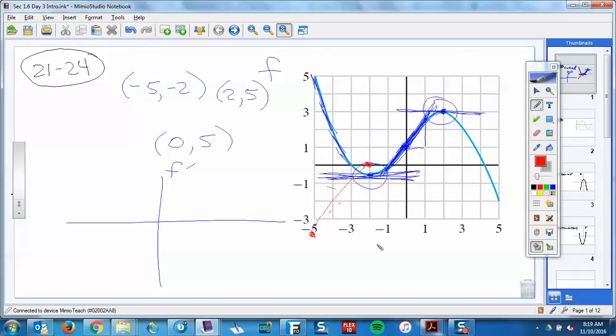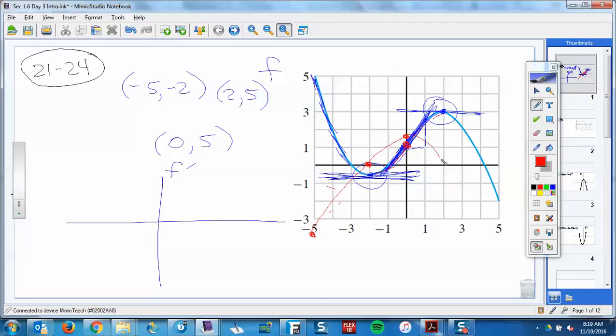When this graph's going down, this one's got to be negative. It's got to be down here. Then it's going up for a while. So this graph's got to be positive for a while. Now what happens at that inflection point? That's where it's going to have a max, right? That's where the graphs are positive and getting more positive now, but now they're positive and getting less positive.